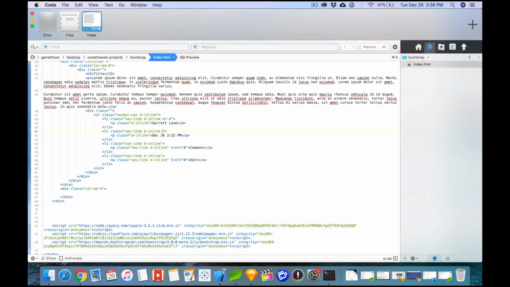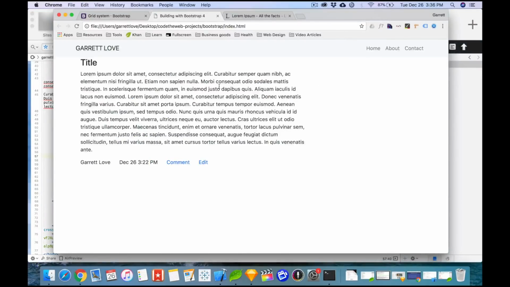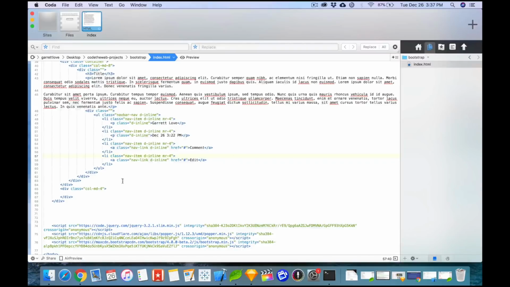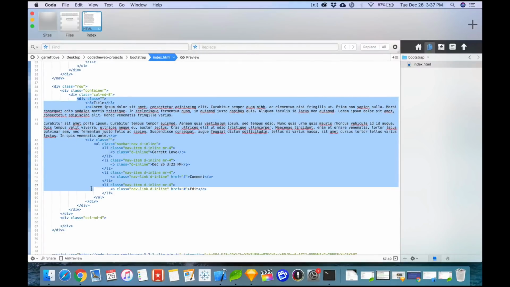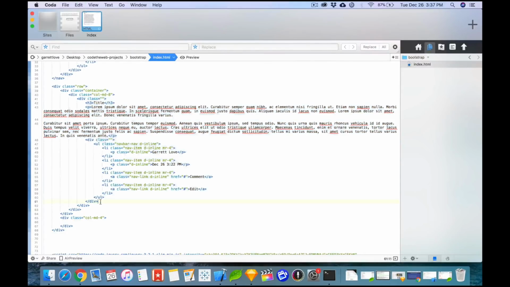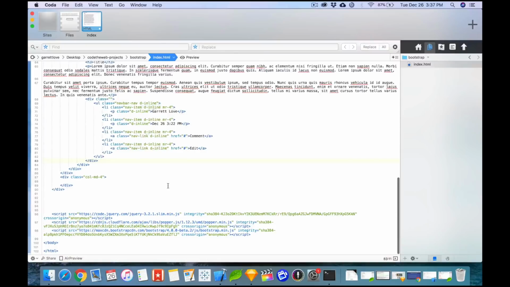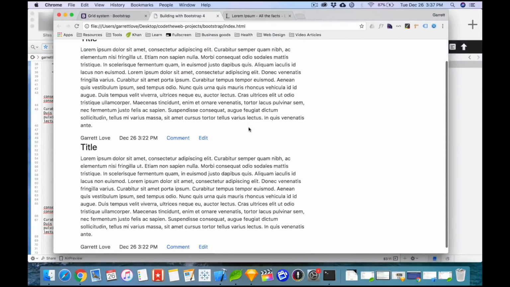Now, you don't really need to know what the CSS behind this is. That's sort of the whole point of Bootstrap, is that you don't have to worry about that stuff. You can just use it. But basically what happens is that it adds a margin on the right side of each one of these elements. The next thing we're going to do is actually add another one of these. So basically we're just going to essentially copy and paste this. So this is a post right here. And we're just going to copy and paste it, and now we have 2.